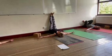If the root of a tree is weak, the tree itself cannot be strong. Suppose you're doing a head balance. What happens if you stretch your legs in order to get a good pose and let your neck muscles become loose? Or if your elbows do not grip the floor, so the fear comes that you're falling or swaying from side to side. Because the strong muscles try to control the pose, the weak muscles give way.